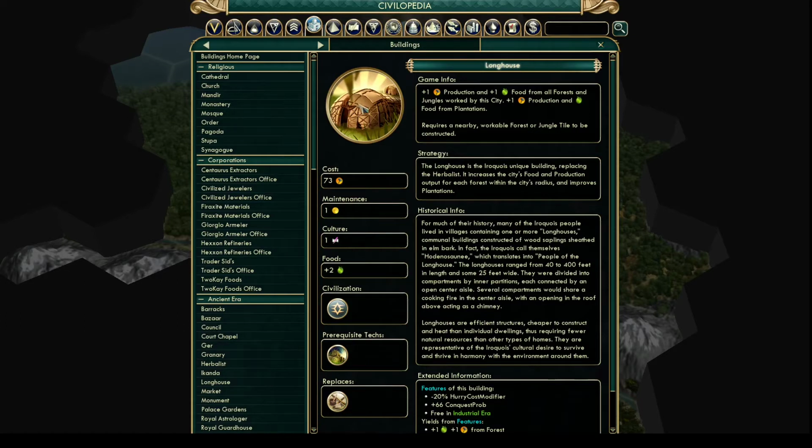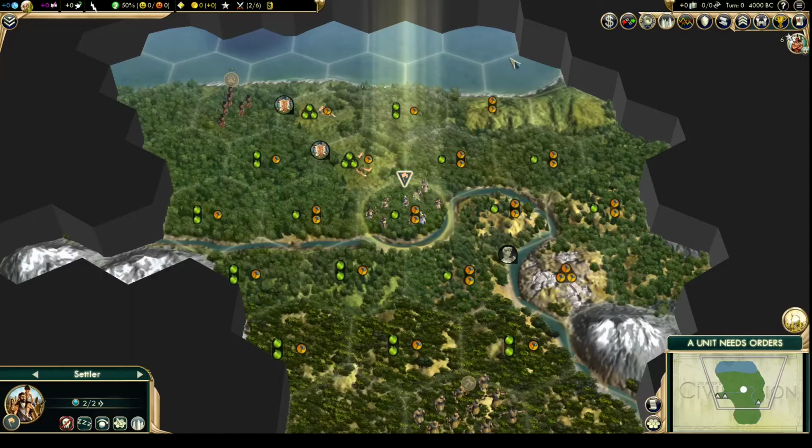Now, I am excited by the Longhouse, especially with this start we have. It gives +1 production and +1 food for all forest and jungle tiles, and +1 production and food from plantations. I don't care about the plantations so much, but I do care about the forest tiles. This is going to be hopefully a fantastic unit.